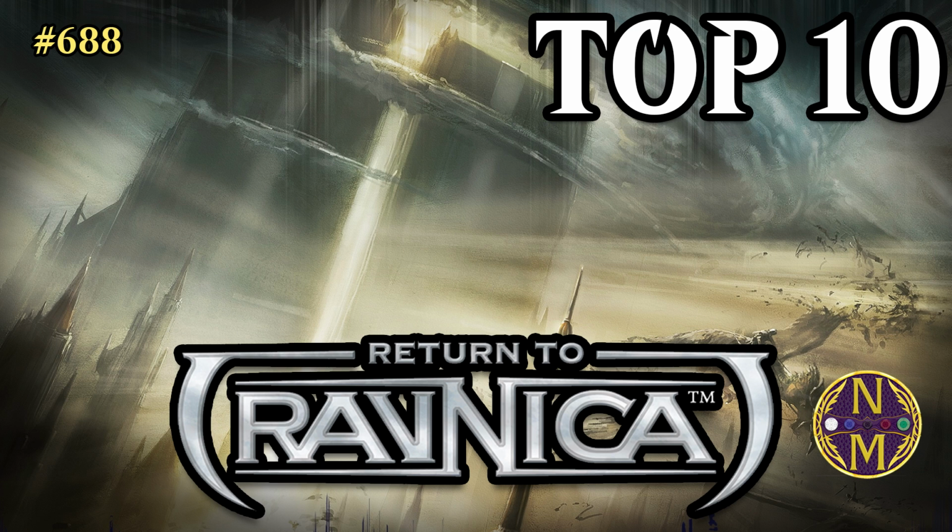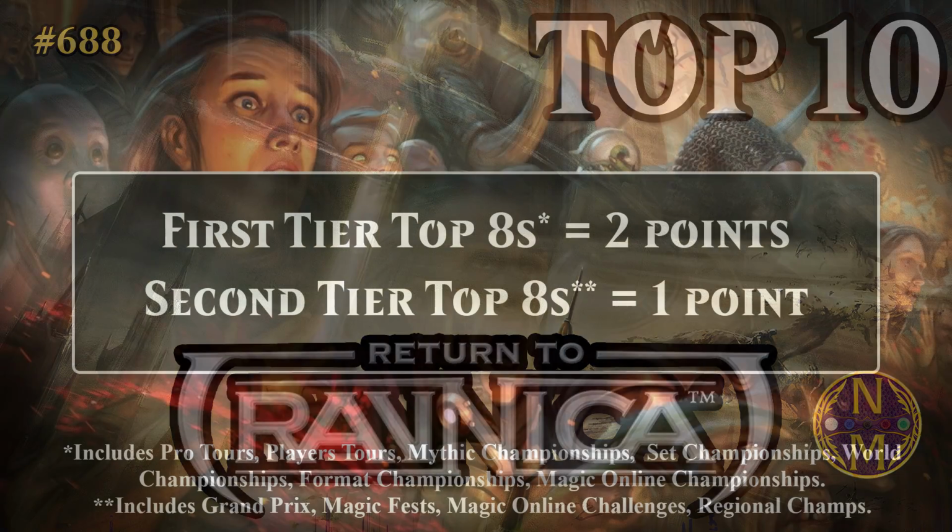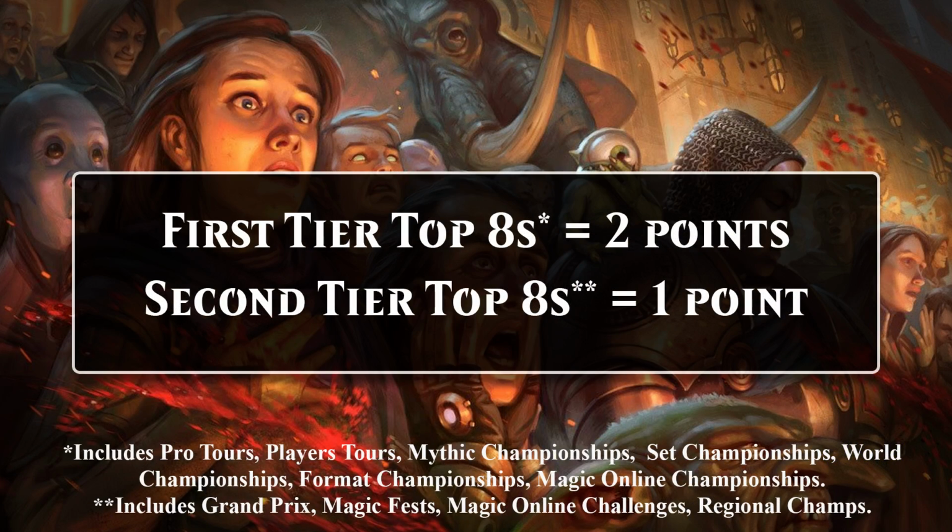To be eligible for this list, a card had to receive its original printing in Return to Ravnica. In all, there were 230 cards eligible, and in this video we'll look at the 10 that made the biggest impact on competitive Magic. Before we get started, here's a quick reminder on how I score cards in these videos. A first tier top 8 is worth 2 points, this includes events like Pro Tours, and a second tier top 8 is worth 1 point, this includes events like Regional Championships.